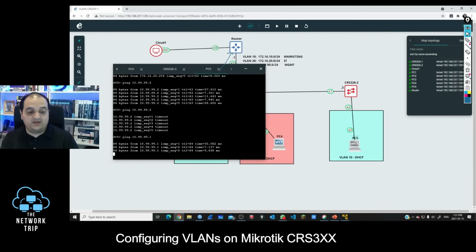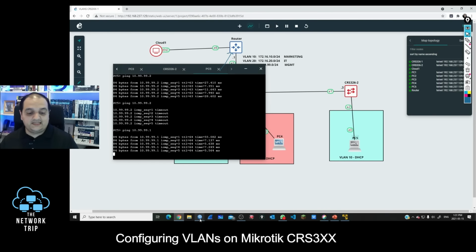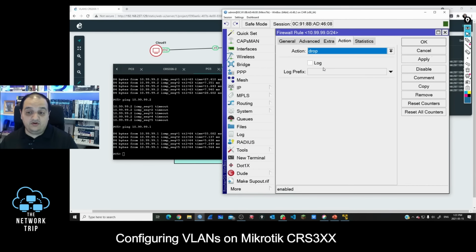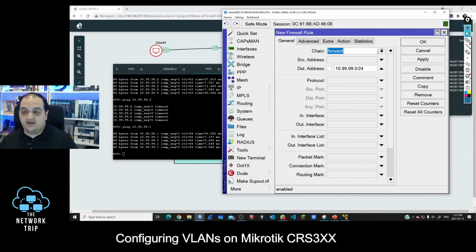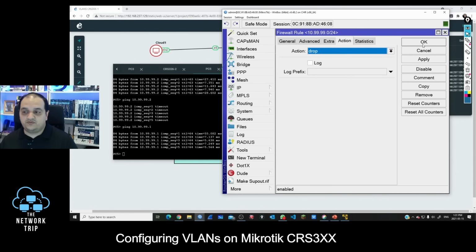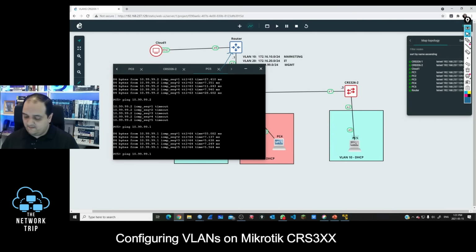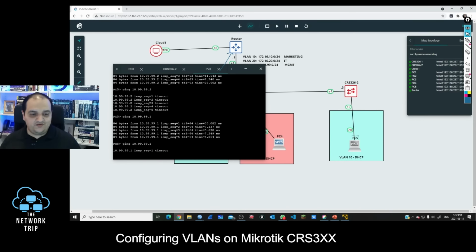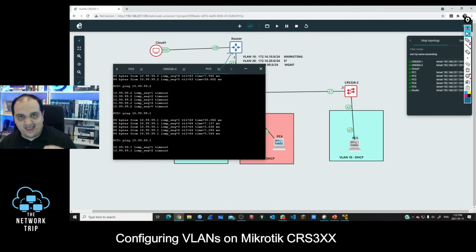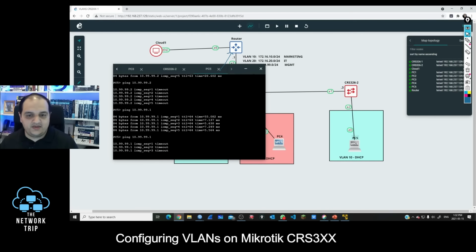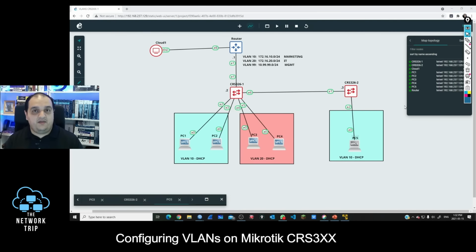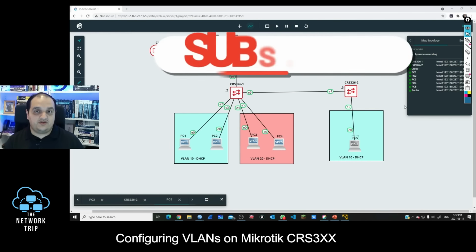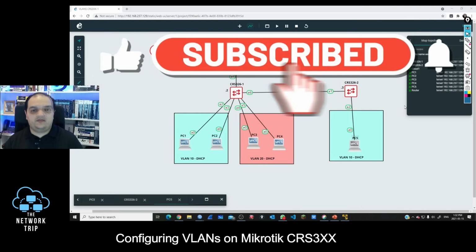So if I need to block the access to that IP as well, then I need to add the same rule. I will copy that one, but I will include the chain input. So now if I repeat the ping, you can see that that user is not able to reach any management IP address. This is the appropriate method that you must follow when configuring a CRS300 device. This is going to take advantage of the switch chip. Everything will be handled at a hardware level.